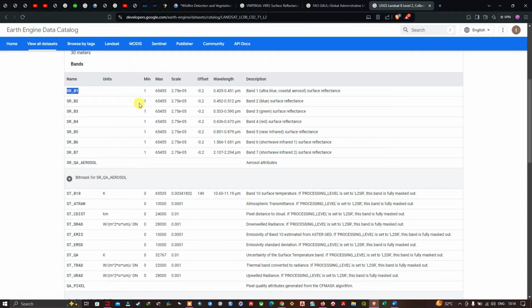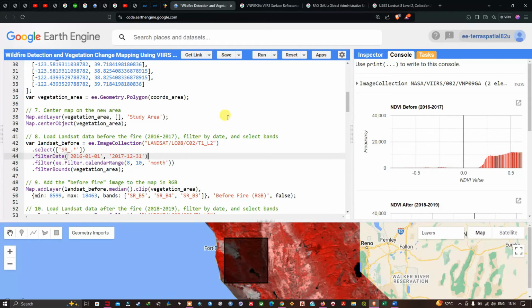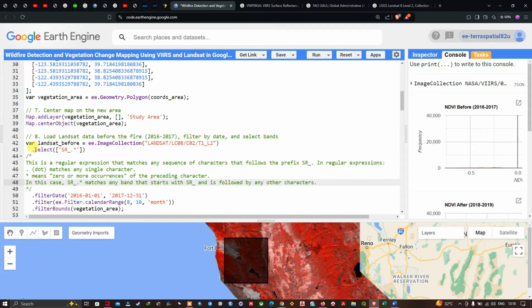So let me get back to Earth Engine. Here we have defined dot select, SR_.*. This is a regular expression that matches any sequence of characters that follows the prefix SR_. In a regular expression, the dot represents any single character, and the star represents zero or more occurrences of the preceding character.